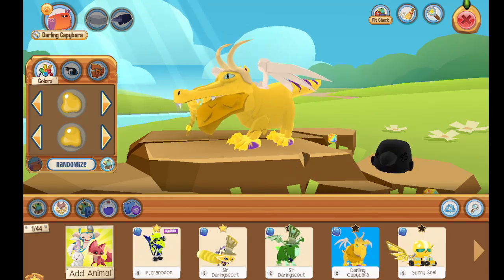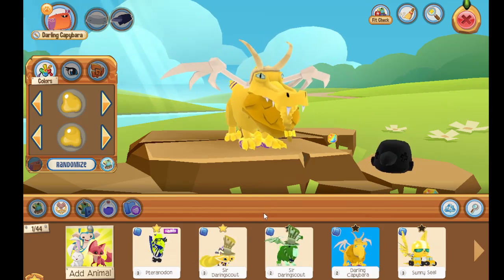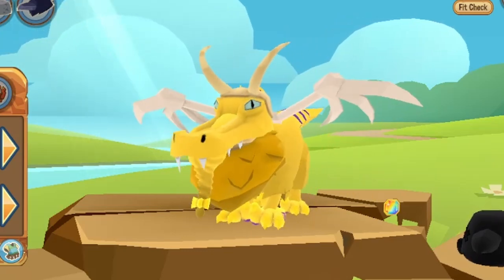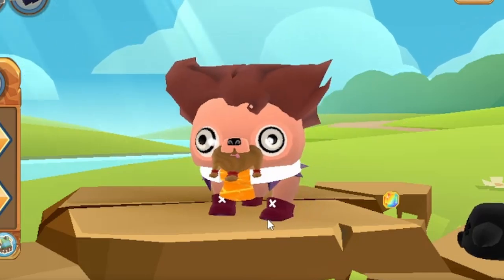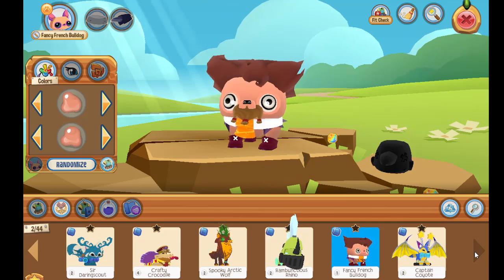I'm a little bit behind her when it comes to these creations, but I still made some pretty creative stuff. Like this is supposed to be a dragon. It's from a capybara, right? And it has like a beard. It looks like it's gagging on the beard, but whatever. So the beards broke on a lot of animals a while ago, so I was able to use Fit Check to actually make it look like that again.